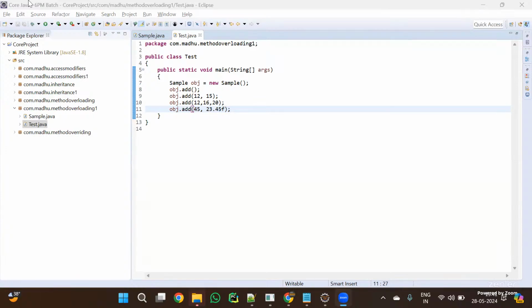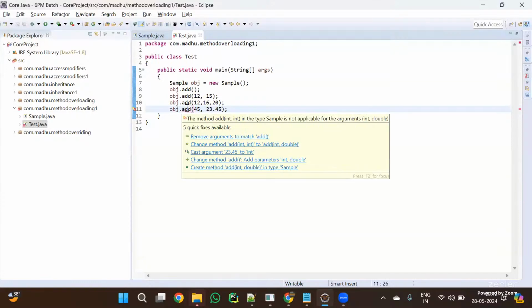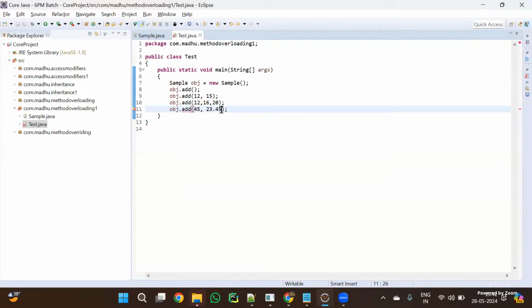The next concept is method overriding. Sir, if we run the main, whenever we are passing decimal values for an argument, it is mandatory to give F. For example, if you don't give F, you will get a compile time error. That is the reason we need to give it as F. It is expecting float type of data, so whenever you are passing decimal type of data, you need to give it as F. Got my point now?